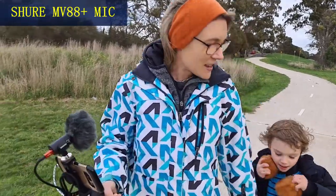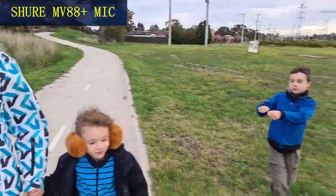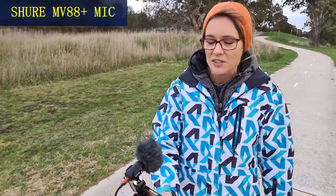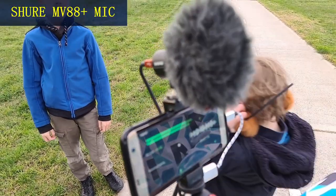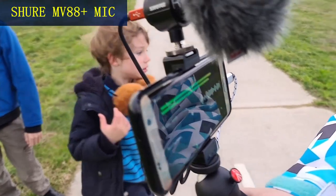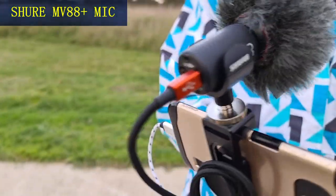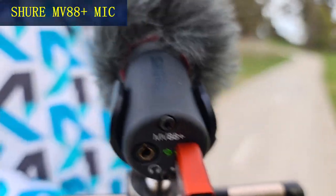So we're here today, our family, just going on our winter walk and testing out this SHURE mic that we've got attached to my phone. And we're going to see the difference between the S20 Ultra Samsung phone and this SHURE mic that's attached to my Samsung. So we'll just give it a good try down here.